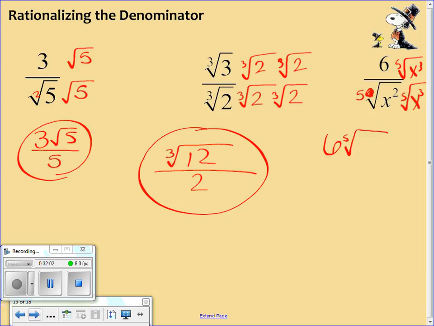6 times the fifth root of x cubed all over, it's just x. What did you get 5 of? You got 5 of the x's. So you just have an x. Yeah, so that's the way I do them, and I think you guys should be able to follow that, with practice.